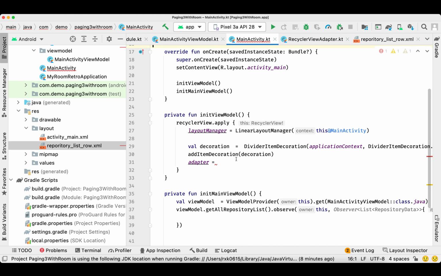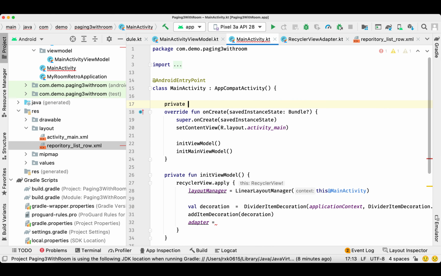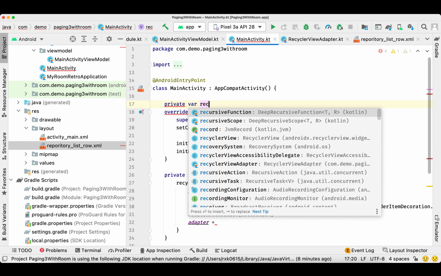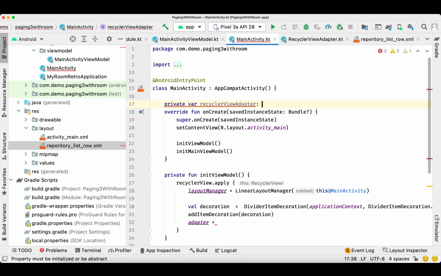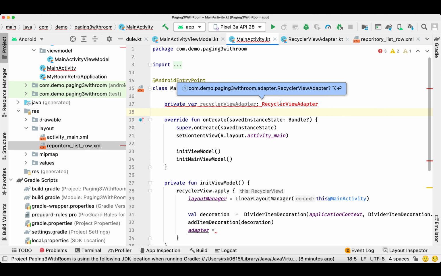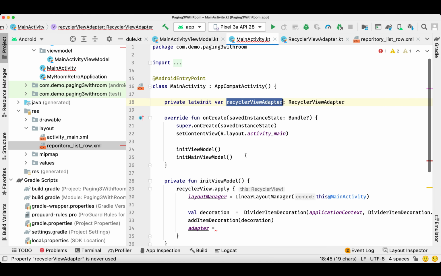Now we'll use this adapter inside our main activity. So we'll define it as a global variable. Why is it showing error? Okay, we can make it a lateinit, that's better.